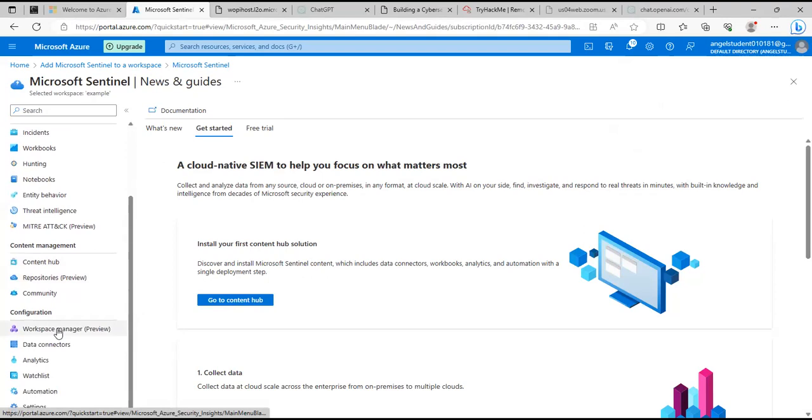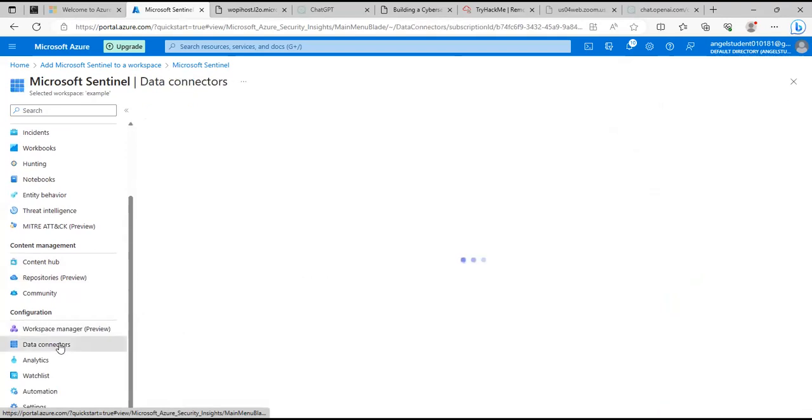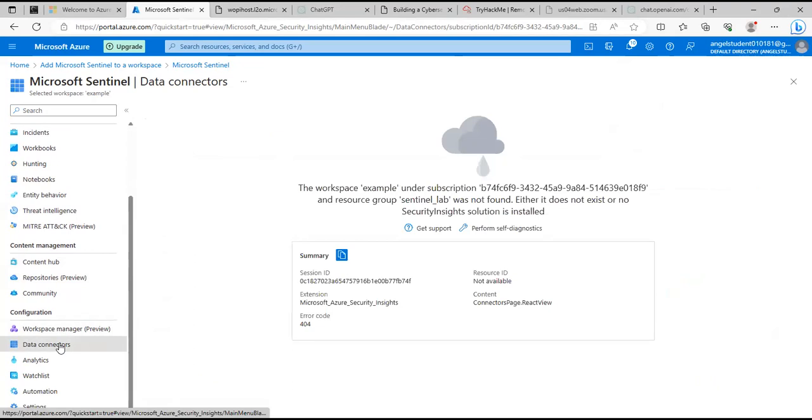People will come over here to the data connectors, and have this over here, workspace under subscription, blah blah blah. Resource group Sentinel's lab one found, either does not exist.